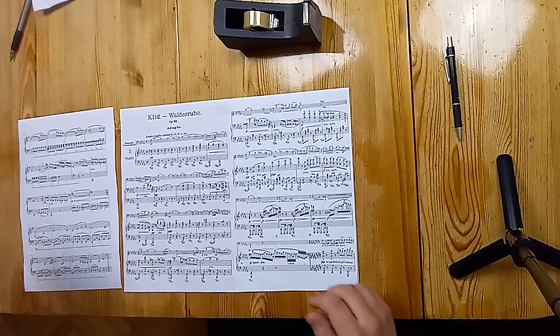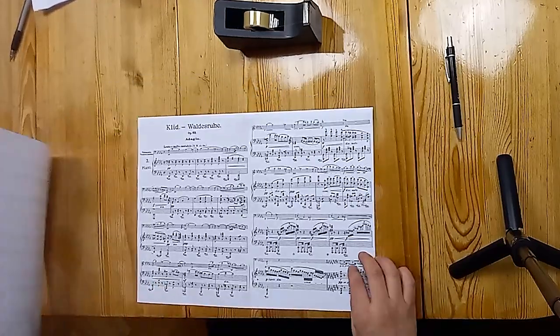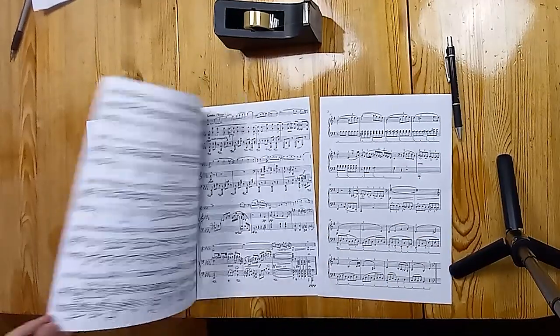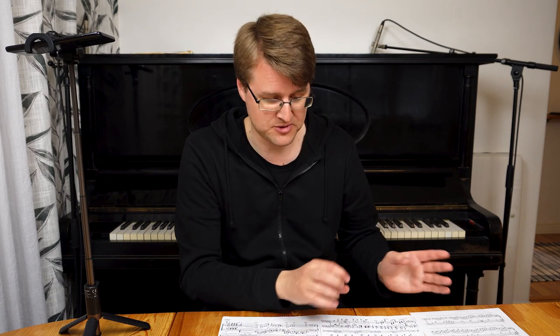Now say we have a piece of five pages. We can combine these two ideas: have the extra page in the beginning as a three-spread and then a two-spread, or have the fifth page at the end as a two-spread and then a turn to a three-spread. As you add more pages, you add more two-spreads in the middle. This brings us to an important point about page turns — I recommend planning the page turns beforehand. It can be some tough decisions, but it's worth it to have all the music ready when you play.